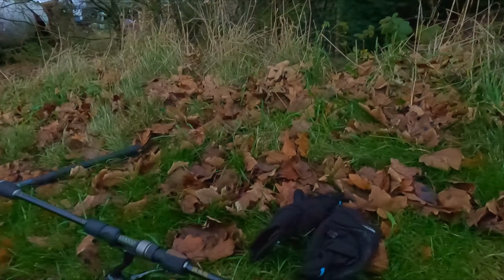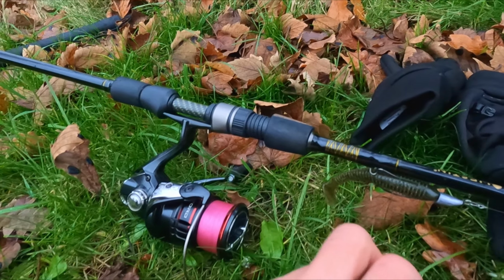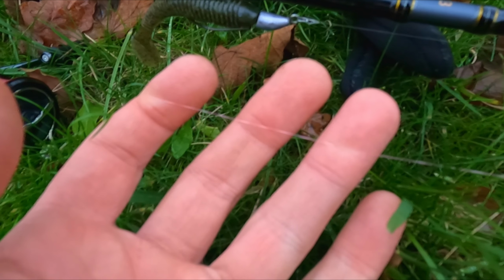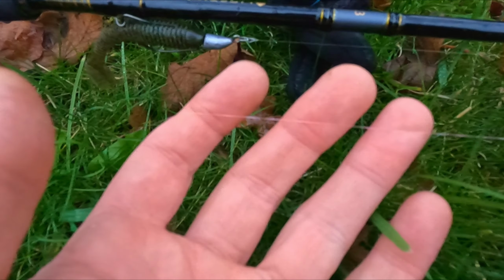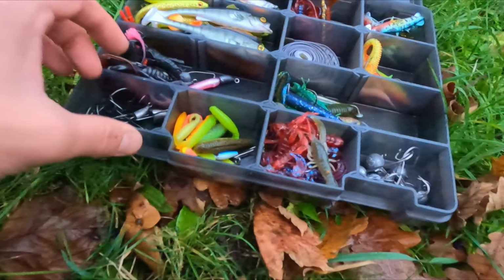Let's check what I used today. I have new braid line, which is a Sufix Nanobraid, even thinner than my previous one. It's 0.06 millimeters, or in Japanese marking PE 0.2.